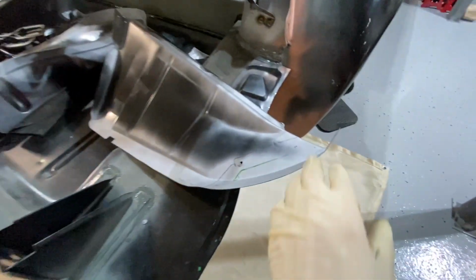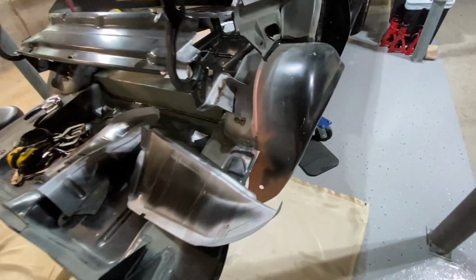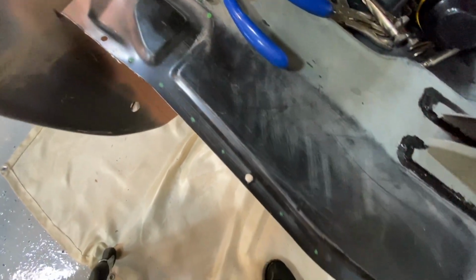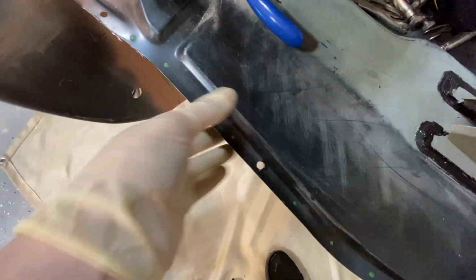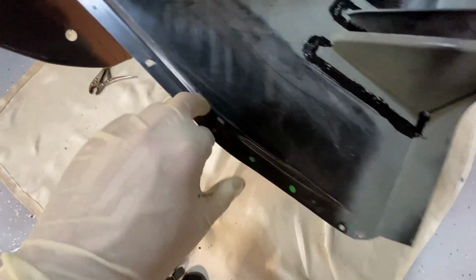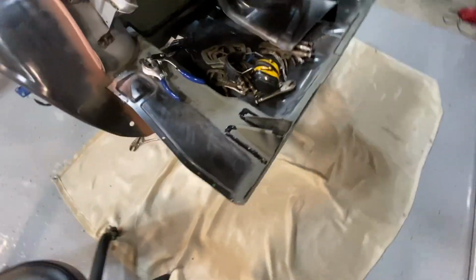Like I said multiple times, I did grind both sides here so I can get a spot welder up in here. But for now, I'm going to start by popping my holes. As you see, I marked roughly 1.5 inches, 2 inches. They already came with 1 hole in it from AMD. This is the AMD rear trunk floor. So I'm already going to pop my holes down here. I did set some screw guide holes. If you can see, I have one there, one right here and then one right there. So that should help me get it aligned pretty well.